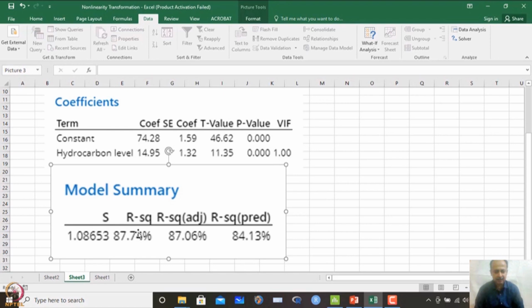And this is calculated by another formula, that is known as SS regression divided by SS total, which ANOVA analysis will tell you, and the ANOVA tables will summarize that. So, SS regression by the SS total will tell me how much of the variability of Y is explained by this hydrocarbon level variable. It is around 87%. That is quite good, one variable is explaining so much of the variability of the Y that you observe. So, when I change the X, it is influencing the expected value of Y, that is the interpretation that we can make out of this.